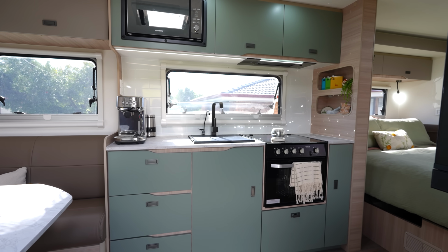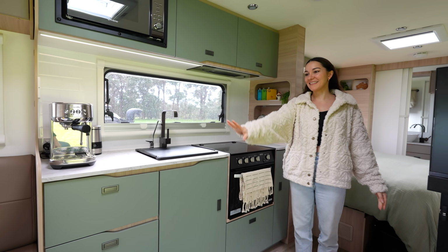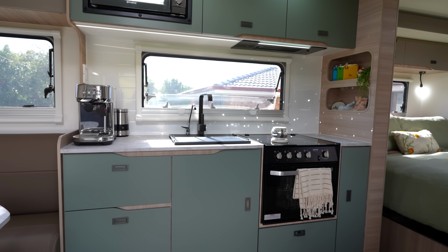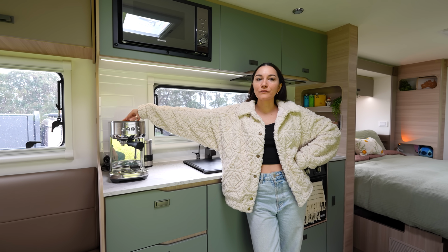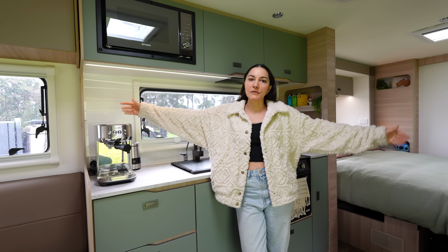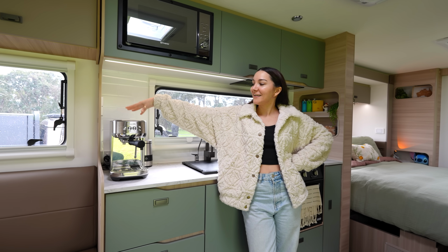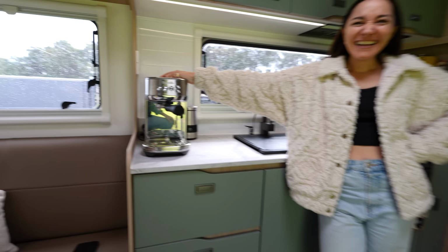So the kitchen. This is where we have our little nod to Myrtle with our green cabinets, and then also the brown leather as well is another little nod to Myrtle. But again, so much cupboard space. We had to swap out our beloved coffee machine, unfortunately, because it was just a little bit too big for this space, because Myrtle's bench tops were just on another level. The whole Caravan was bench tops. So we're going with this one, which I hate. It is war every morning.